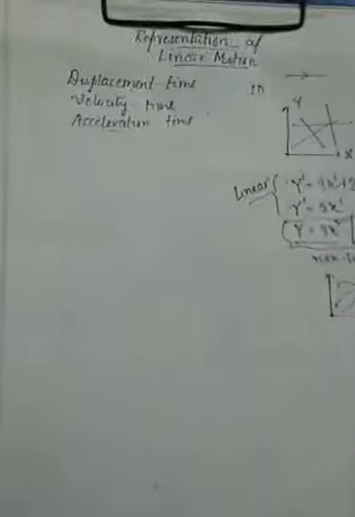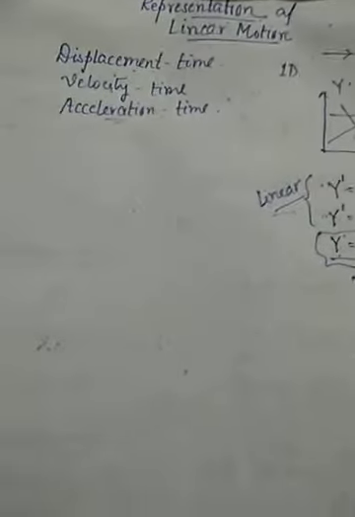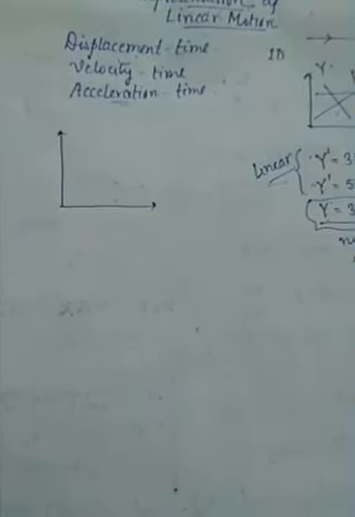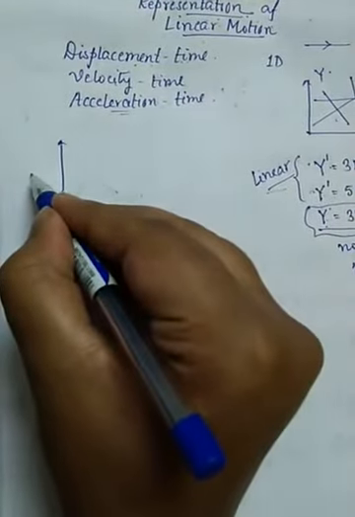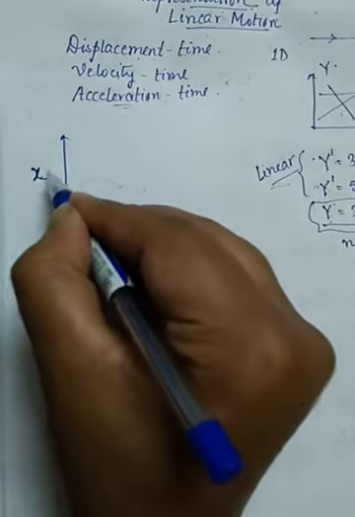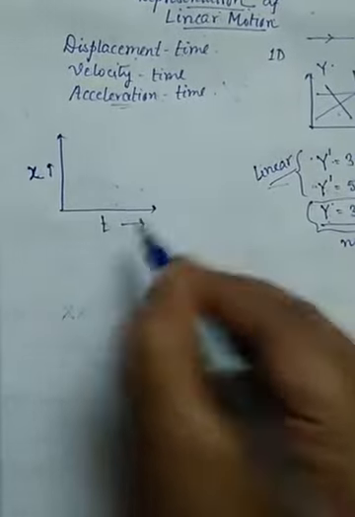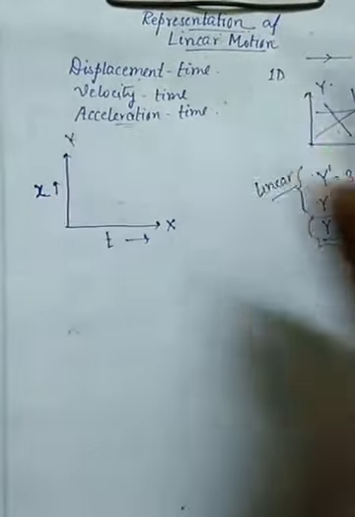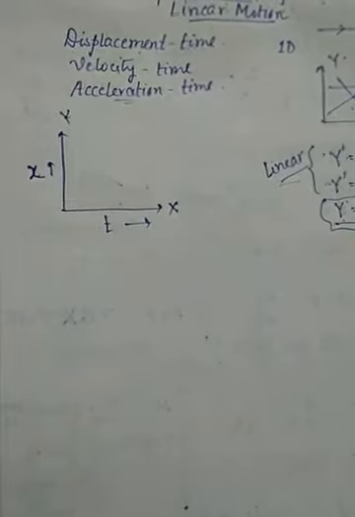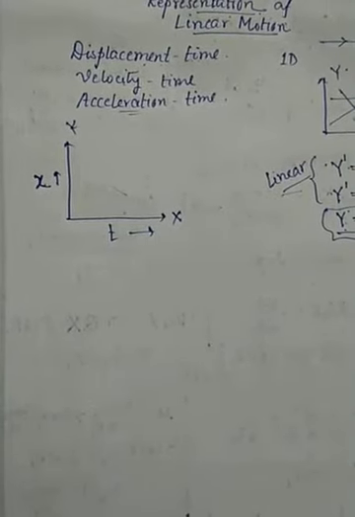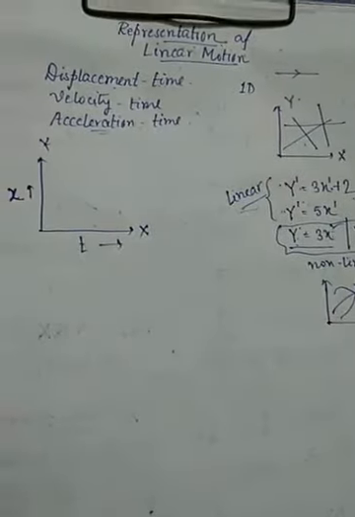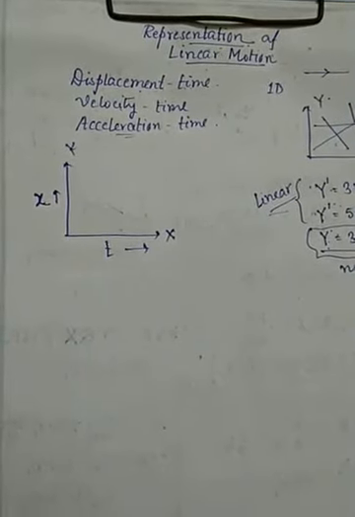Okay, so let's talk about the distance-time graph. In the case of the distance-time graph, I am plotting something like this. Suppose distance or displacement is plotted along this direction, I am plotting it with x, and time is plotted along this direction. So this is the x-axis and this is the y-axis. Before plotting, one thing we have to keep in mind is what the equation is. As I have told you, equations can be like this.